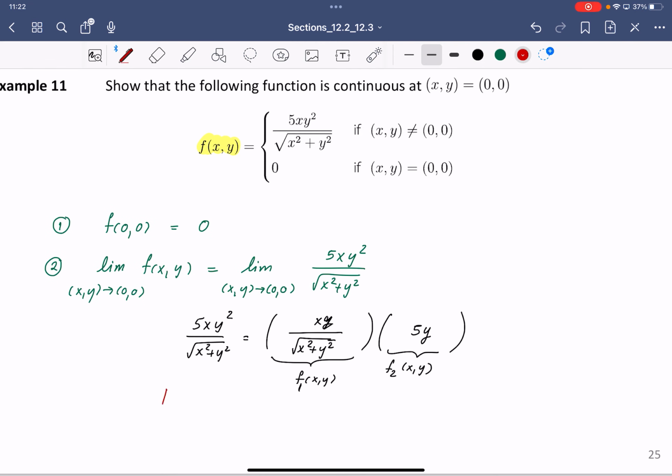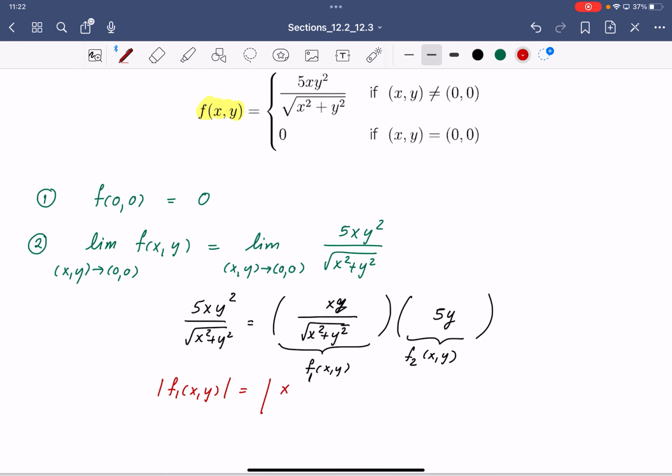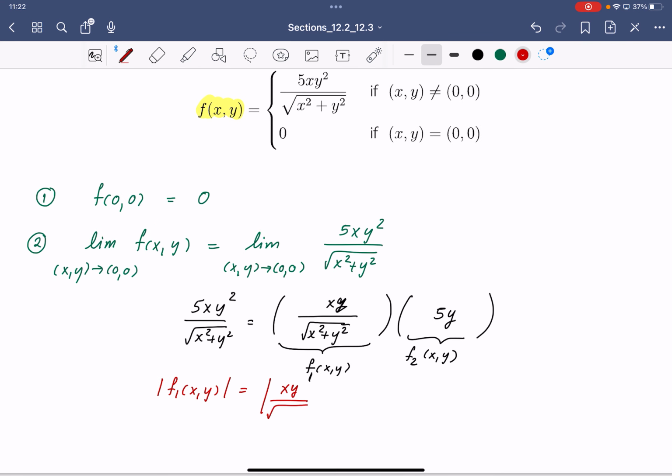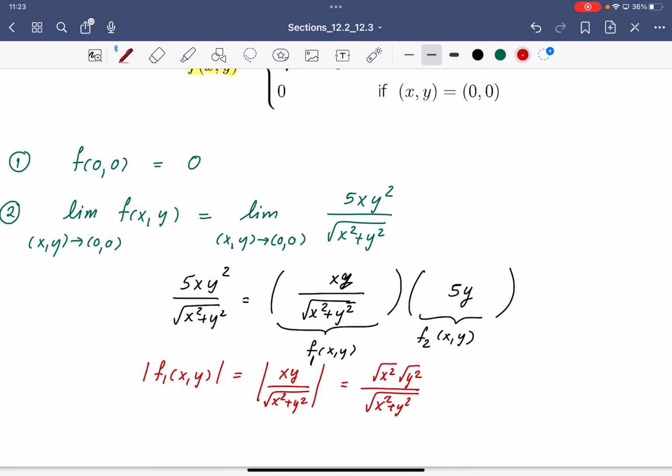So f1 xy. Do you think it will work if you pick xy here? How can you bound it? So it's going to be square root x squared, square root y squared. This is what you want to do. Does it work? And then you're going to bound it by, and you need x squared plus y squared, another one, but it is not a constant then, because you just cancel and then you have one left.